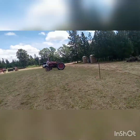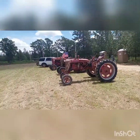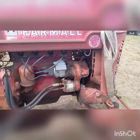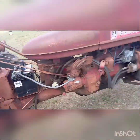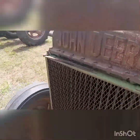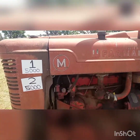Come over here to the old tractor section. I know last year they had a good row of tractors here, but pretty small this year. Kind of sad, but I got a couple. Farmall Super C. Good old American flag on her. Here's a John Deere AR. I got this one set up for the pull. We're starting here. But you guys remember we used this to start the Fairbanks Morse diesel. So it runs pretty good. Farmall M, kind of my dream tractor. Don't got one yet, but one of these days.